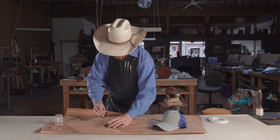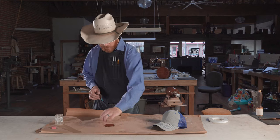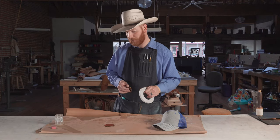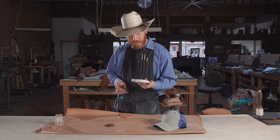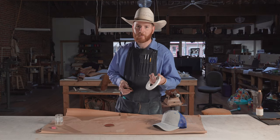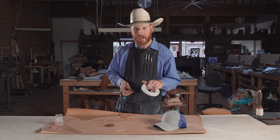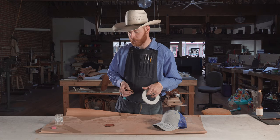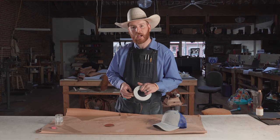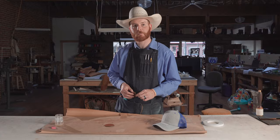We're just going to go ahead and let that dry a bit, and then we're going to come back with our half-inch double-sided basting tape from Springfield Leather. They seem to have the stickiest tape that I've purchased. I've bought some off of Amazon and it just doesn't seem to have the holding power that this stuff does. So we'll let this dry a little bit, then come back and stick it down to our hat and go over to the sewing machine and stitch it up.